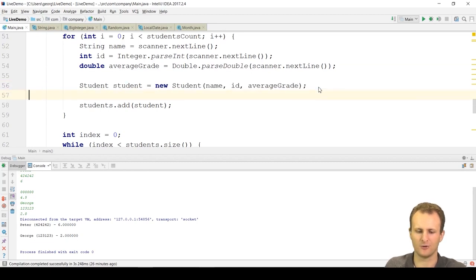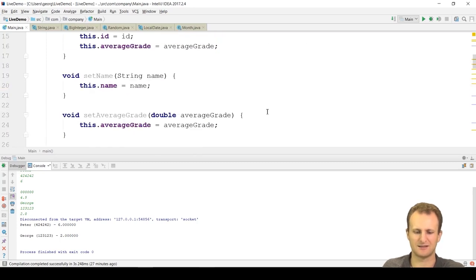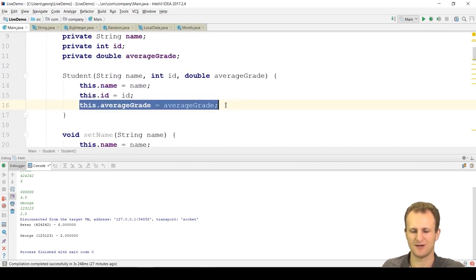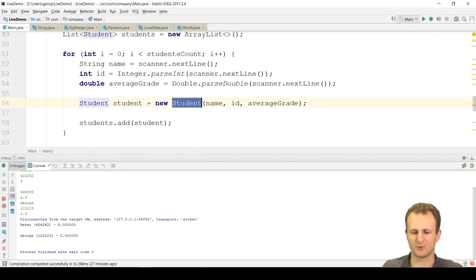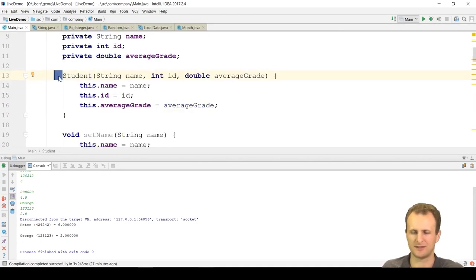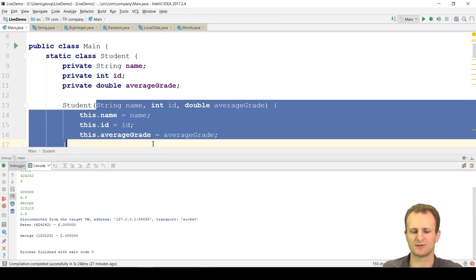However, we've just compacted the code, the initialization, into a single line, and we've also reduced the probability of committing errors while adding fields, because we now can't miss a field. The only way for us to miss a field would be to miss that field inside the constructor. But missing the field inside the constructor is much more unlikely than missing it in seven places where you're creating objects. Okay, so this is what constructors look like. They are just special methods which don't have a return value, i.e. you don't write anything before them. They're always the same name as the class name, and from there on out, they follow the same rules as any other method.